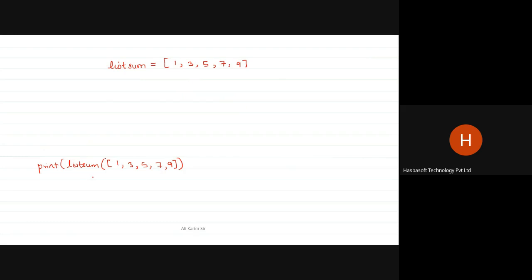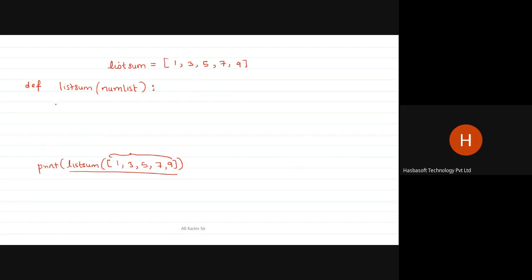Here I'm calling this function, so I need to define it somewhere. I will define the function list sum here, which takes this list. We can substitute it into a variable num list.